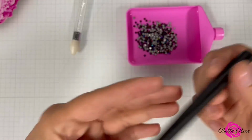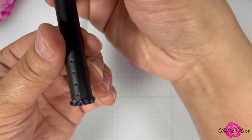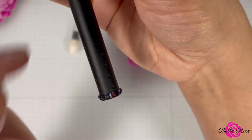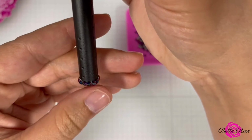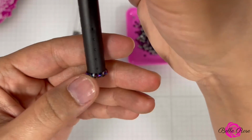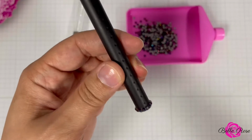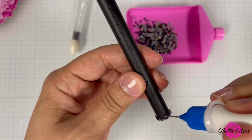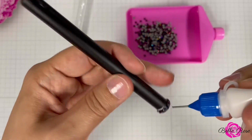All right, it looks like my glue, if you see where it's not as white, that means it's starting to set. You see that? There's a little spot right there, but it's fine. You can't really see the glue, and the gems are not moving as freely as they were once you first apply them. So we're going to go ahead and get started on our next layer. So right here, we're going to add our next layer.